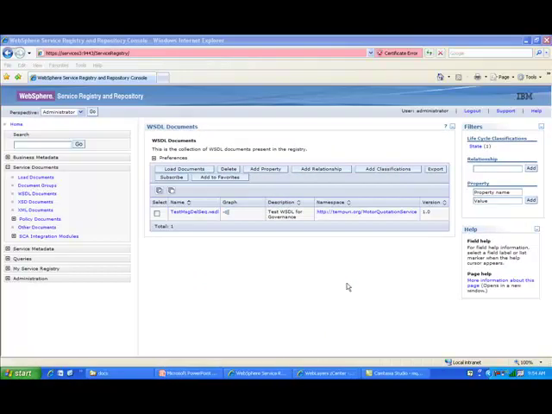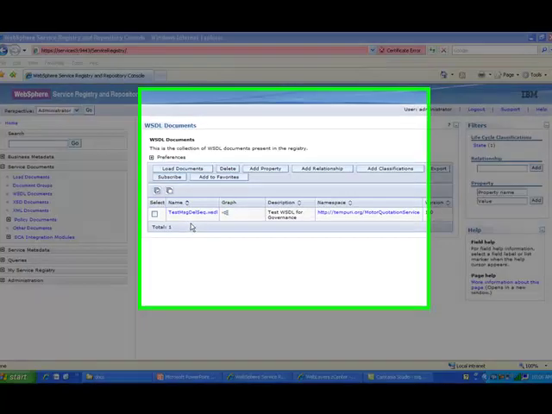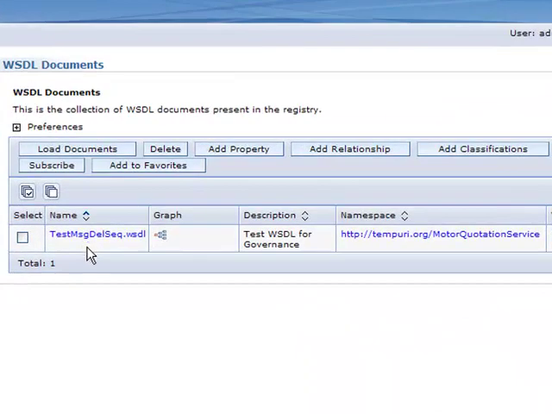So back to WSRR. That first use case showed the operation of the validation governor, and now we're going to show a second use case that illustrates the operation of what we call the governance validation governor. So I have a WSDL artifact already loaded into the repository here.